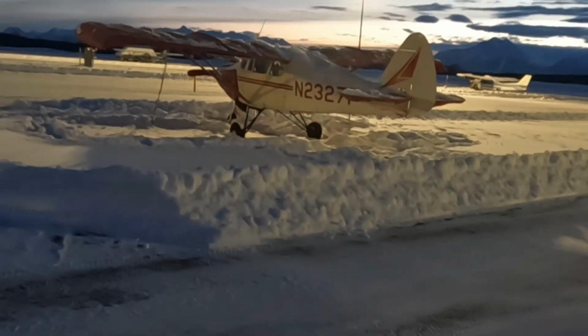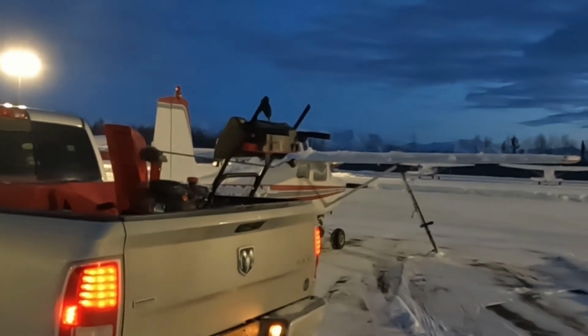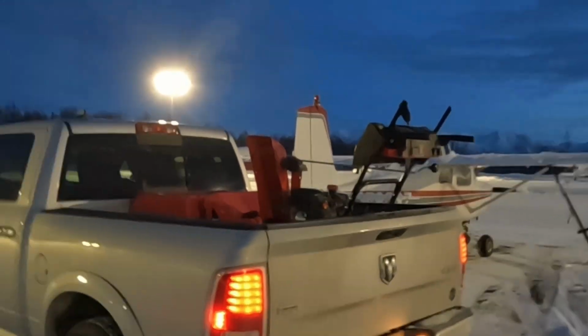So I got to come out here. I got my snow blower there in the back of the truck, and we're going to try to dig this thing out today a little bit. Its temperature right now is about -7, which is better than it was yesterday. Yesterday was -25 when I came out, so I was like, nah, I'll just wait. But that's what we're doing today.